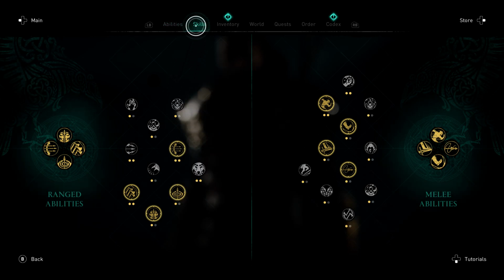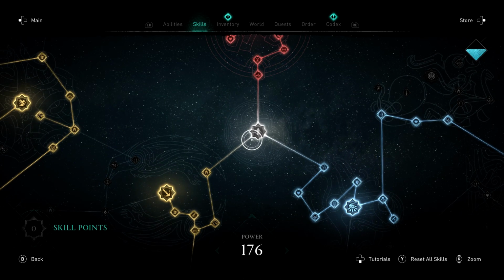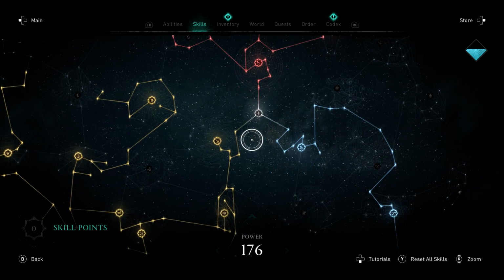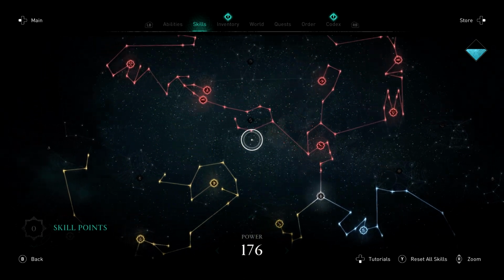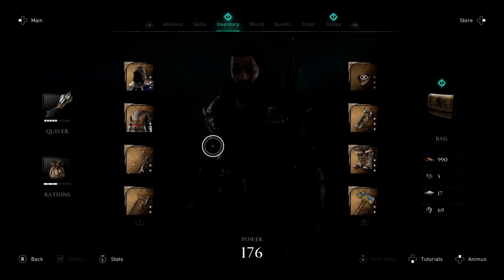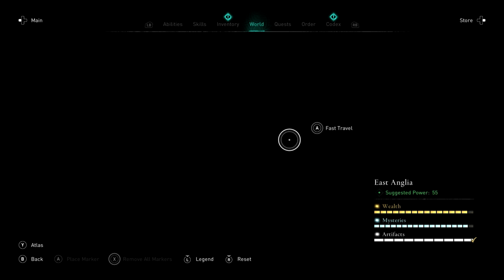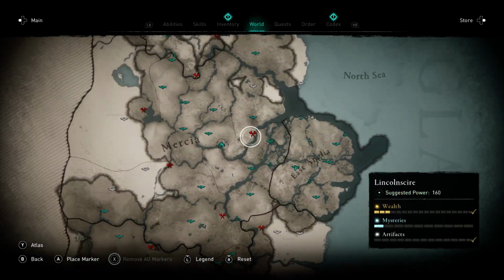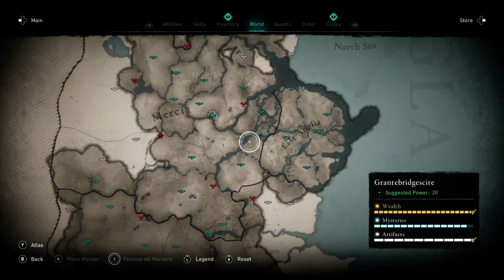Other than that, let's get into my skills. As you can see, I already reached level 176 or the power of 176, and I haven't played much of the game, and I'm already 176 because I have been going to the places, completing all the regions one at a time, so I can move on to the other, and it was helping me a lot.